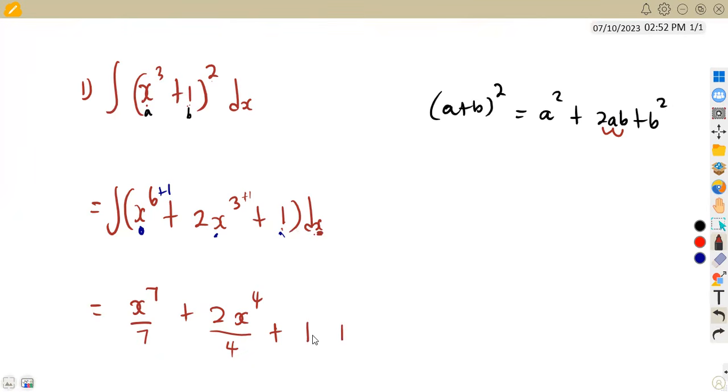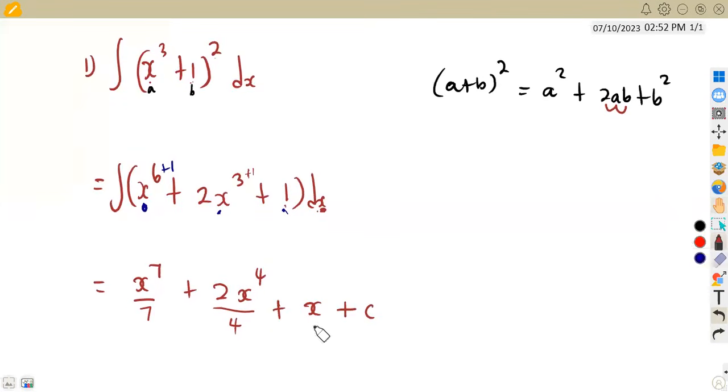Then we add the constant of integration. So this is 1x plus the constant of integration, but 1x simply gives us x. This is just x here instead of writing 1x. The 1 is just to show us this is ax, which is 1 times x. All right, so from this part, we can simplify further our final answer just to present this properly.